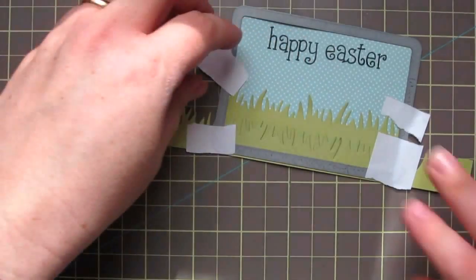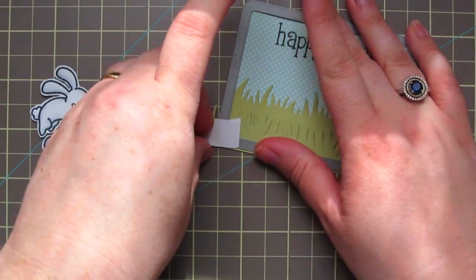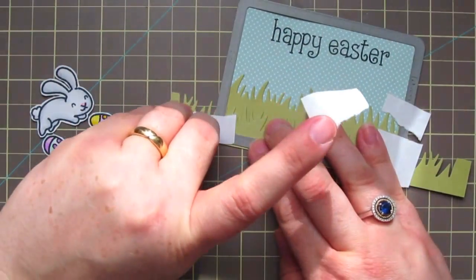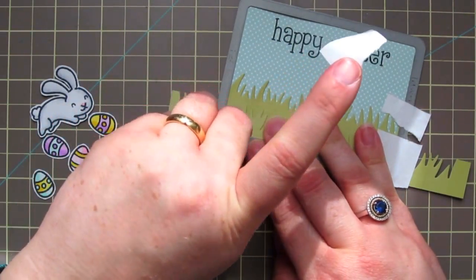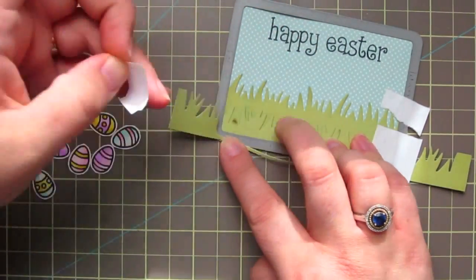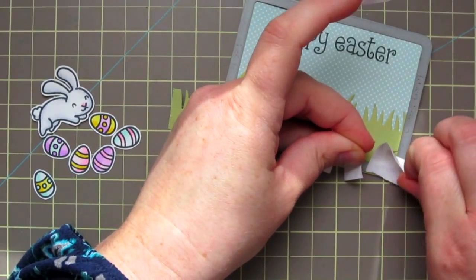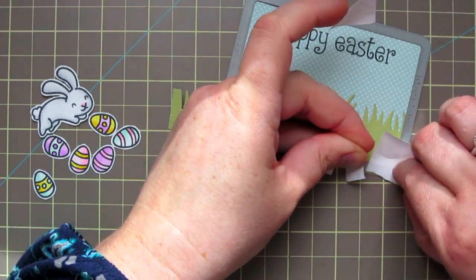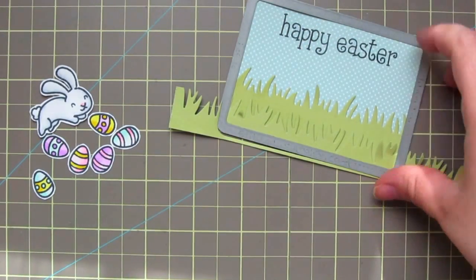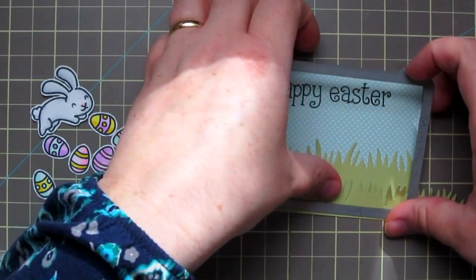So I'm going to peel off my tape here. And what I did was I die cut the grass out of about an inch wide strip, maybe an inch and a half. And the bottom part of the grass here is just the other side of that flipped over. And I'll show you what I'm talking about in just a second when I get this Post-it tape off here. And I did go ahead and stamp Happy Easter from that stamp set on there as well.